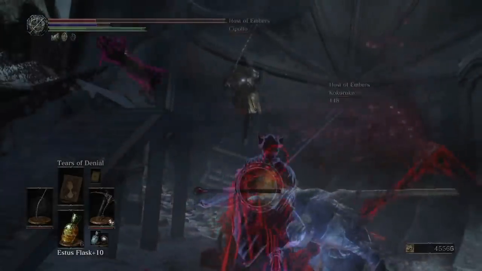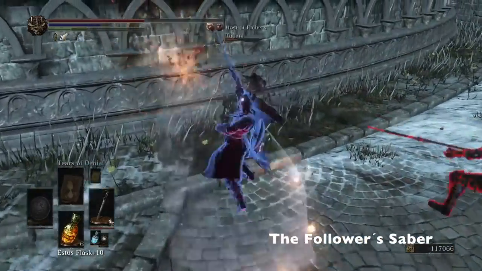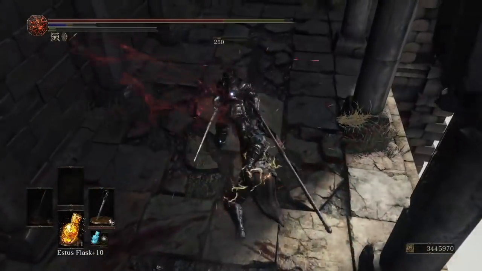The Follower's Saber. The Follower's Saber does good damage, has a nice range and a useful weapon art that is quite fast and covers more ground than you would expect. The R2 after the weapon art has Hyperarmor.